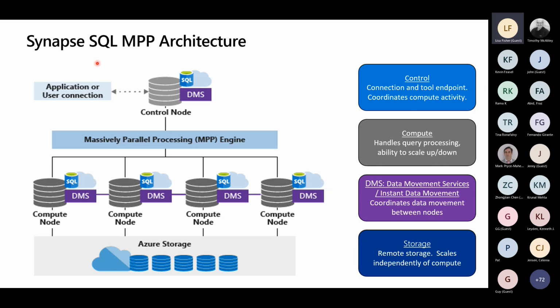We also have something there called the DMS, or the Data Movement Service. Data Movement Service, along with instant data movement, is how we allow these nodes, really, I don't want to say to communicate, I'm going to say move data between them. And we haven't really touched on what that means, but understanding that a single database or even a single table is broken up between these different compute nodes, we're going to have a way to maybe bring them together. Data movement basically happens with joins, and we'll talk about that in a little bit. And then at the bottom, we've got our storage layer. And the trick here is that the storage layer is completely decoupled from the compute nodes, in the sense that it can be disconnected very easily.